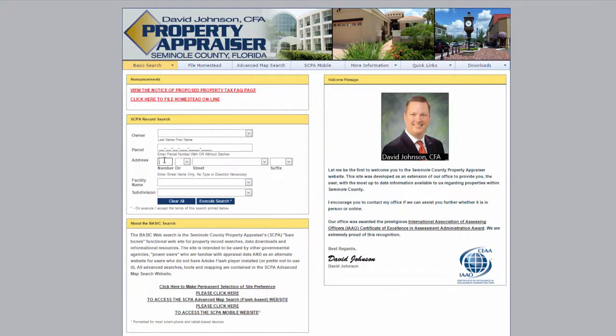So I'm just going to do a quick example here. Let's just go with this. And you can see it pulls up the property. Right up here it gives you the address that we just typed in. It also gives you the owner's name. Okay, so this is the owner's name that you'll put into your letters or postcards. If you're making an offer on the property, here's where you get the legal description. Okay, that's right here.